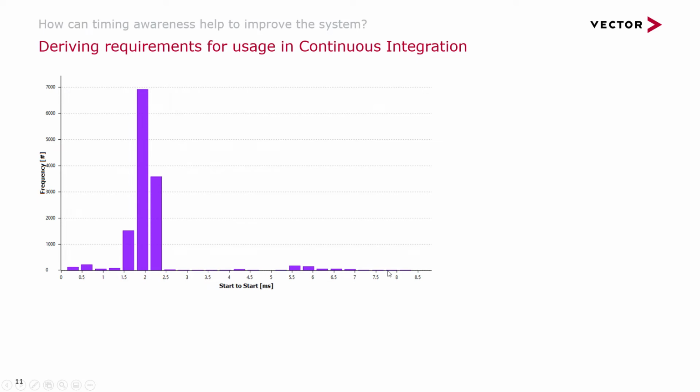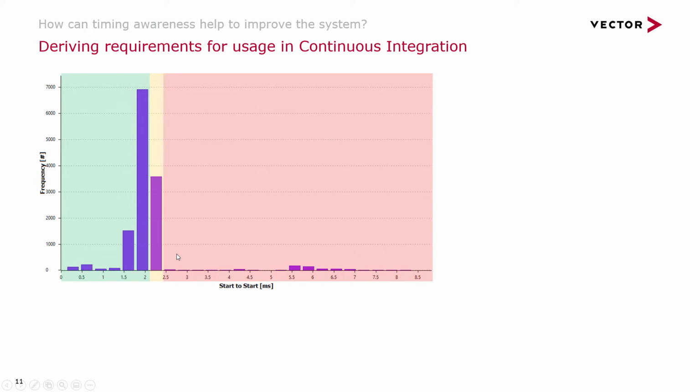So what do we do now? We define this as the zone where everything is okay. We have here nearly 7,000 instances that had the 2 milliseconds activate to activate. We have here a couple of activations around 3.5, where we have between 2 and 2.5 milliseconds. So we can monitor that with a lower severity level, and all the instances that take more than 2.5 milliseconds, this is something where we would have a violation that could cause the CAN communication to get dropped.